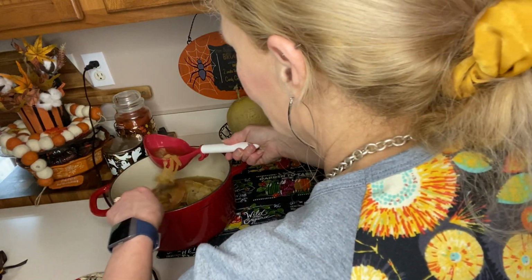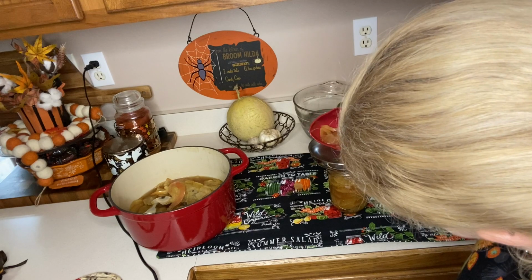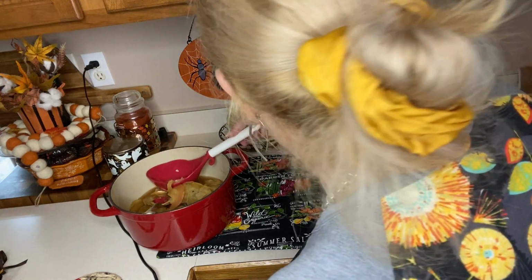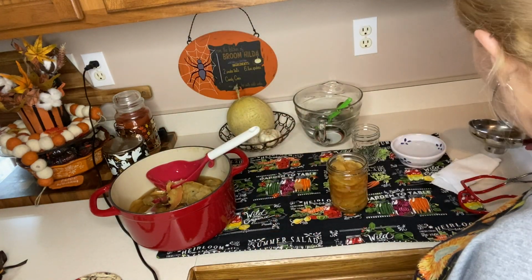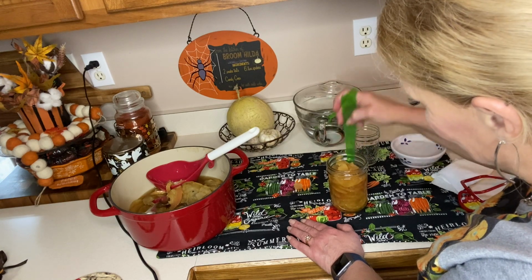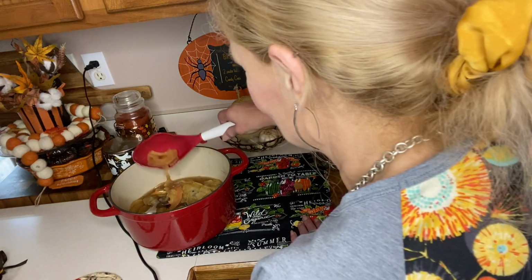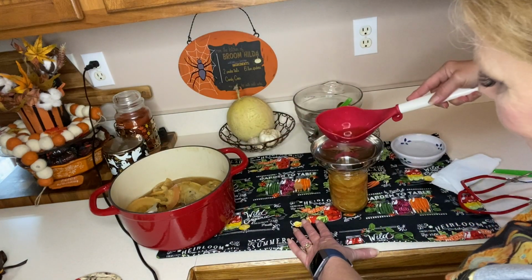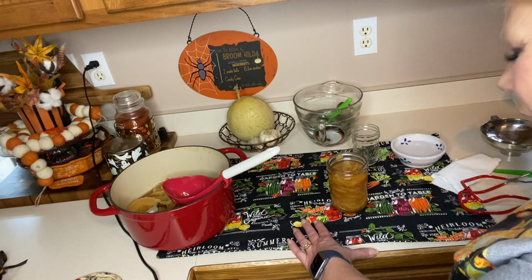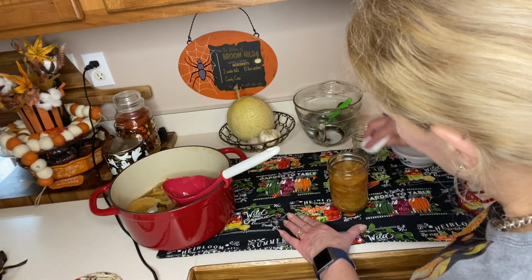I need 4 arms, right? All right. So, as always, you do want to debubble your jars, and I can see already I'm going to need some more liquid in here. But guys, I always wish YouTube had some smell-o-vision, because this smells incredibly good. It smells like apples, but it's got that lovely spicy smell as well.